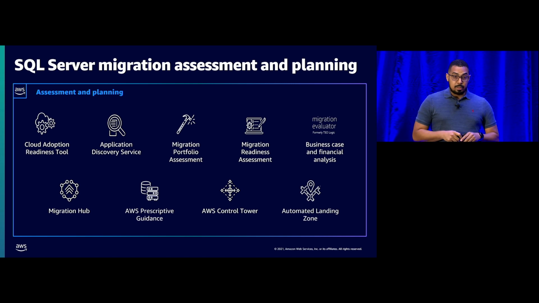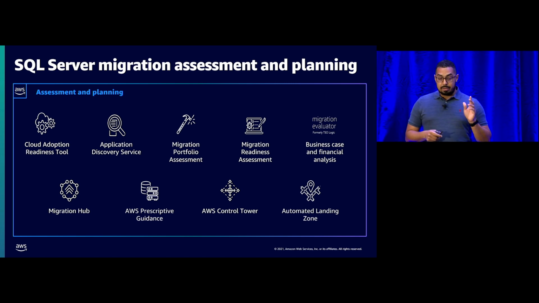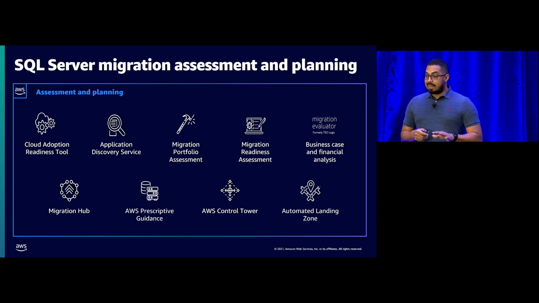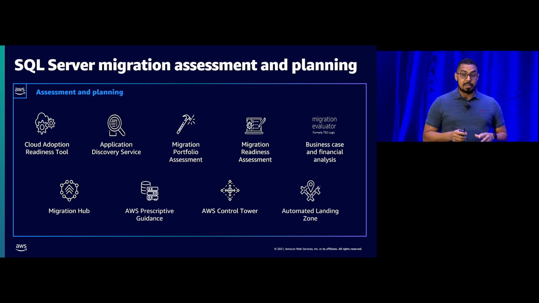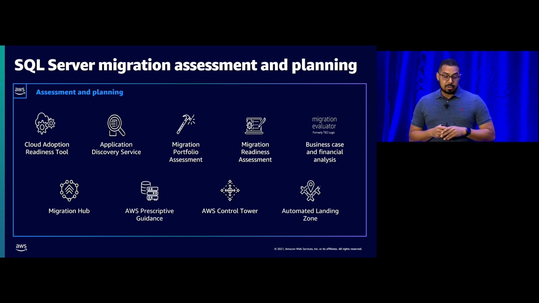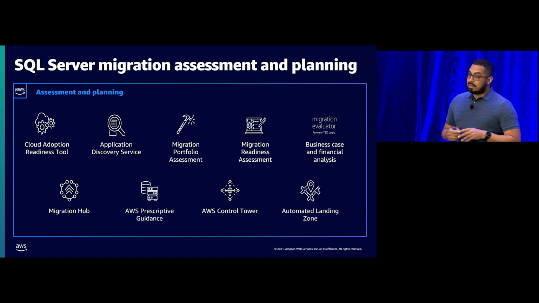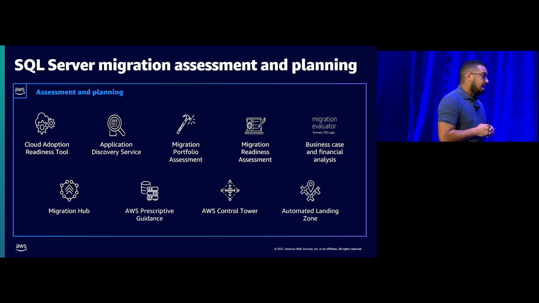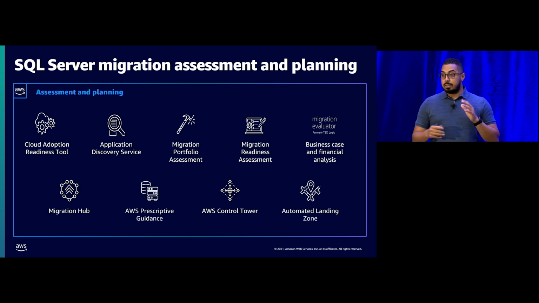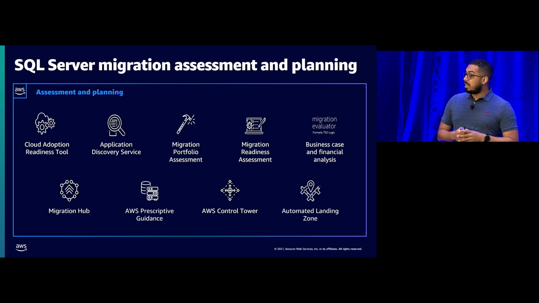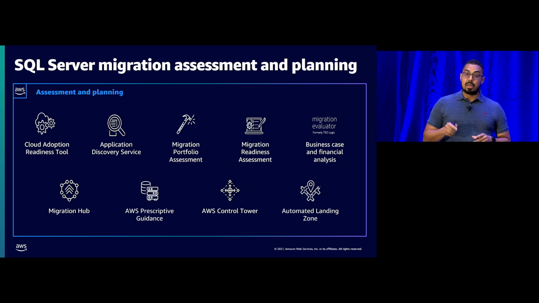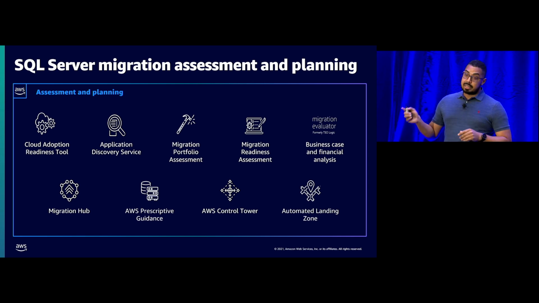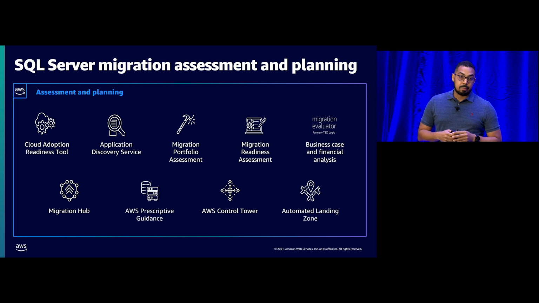Some of the tools that we see customers leveraging quite a bit when it comes to migrations are the Migration Hub and our prescriptive guidance page. Really popular tools. Migration Hub is going to be your one-stop shop to monitor and manage your overall migrations to AWS, and it ties into many of our other AWS services. Prescriptive guidance is a web page on our website that has several documented use cases. It talks about some of the personas you need to do these very specific workloads. And we have several papers on there on migrating SQL, not just to RDS, but also EC2 and other database engines as well.